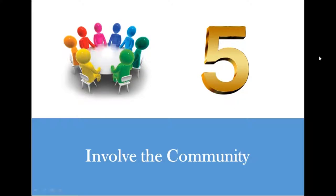Teens are always looking for volunteer hours — whether applying to the National Honor Society or meeting graduation community service requirements. Teens are an untapped resource, and the more time they spend in the library, the more they'll want to return. Also consider establishing a community advisory board that meets quarterly, giving community members a voice and increasing their involvement in the library.